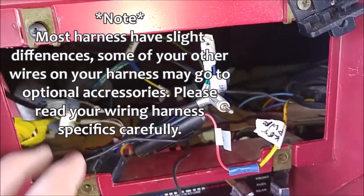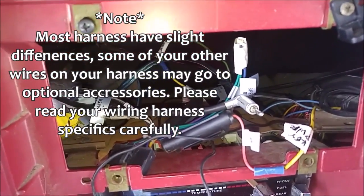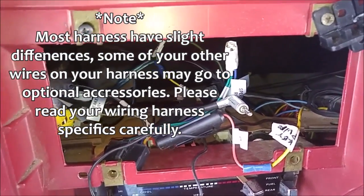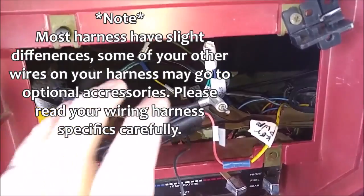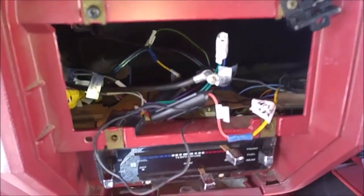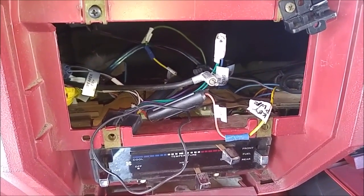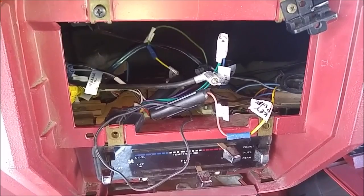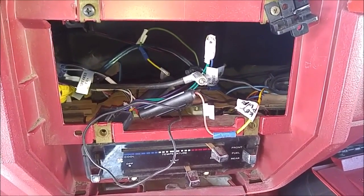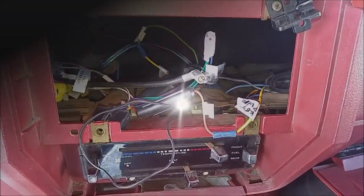And again, ignore all the other wires. Those just go to speakers, left front, rear, front, or rear right. So anyway, those are all your speaker wires. So I hope this helps you with your stereo system. This was my first time ever doing this. Again, I've done a few now, so it's not too difficult to understand once you know what you're looking for, but hopefully this will help you.